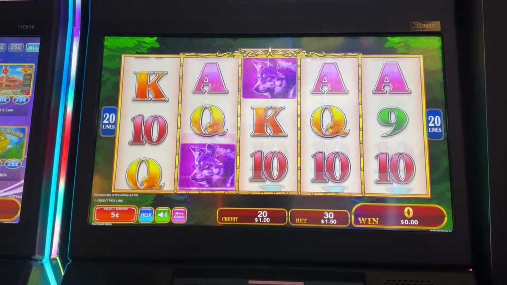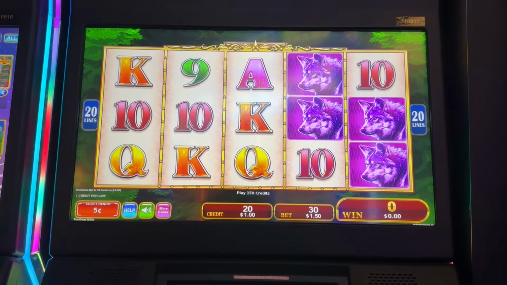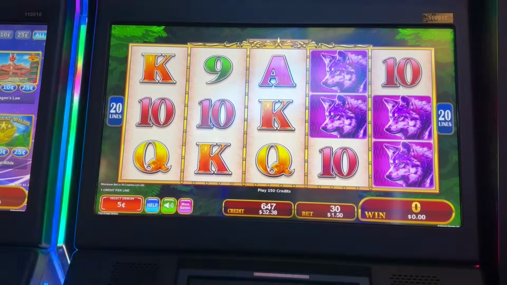Last shot. Dang it. Okay, well, shoot. I tried something different. Didn't work out. All right, we got to work on game four here. $32. All right, here we are in game four.